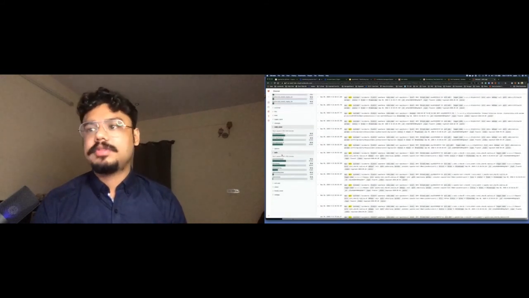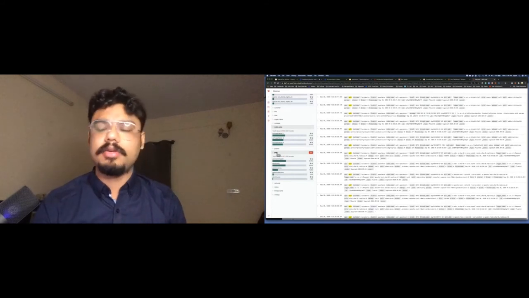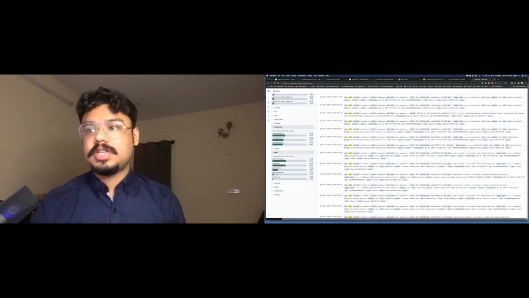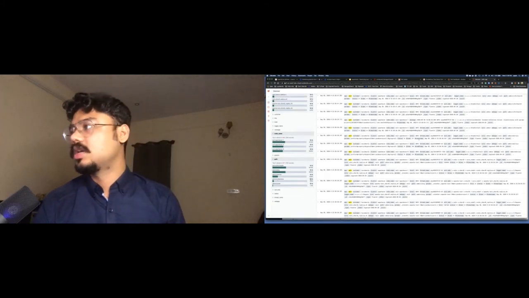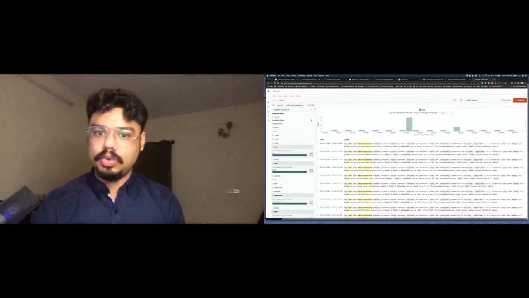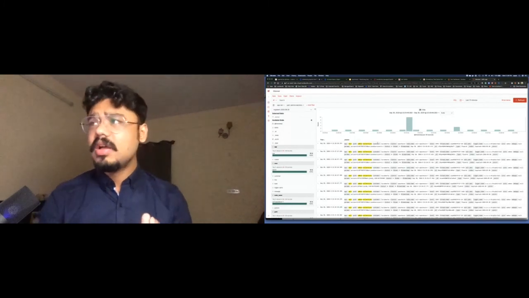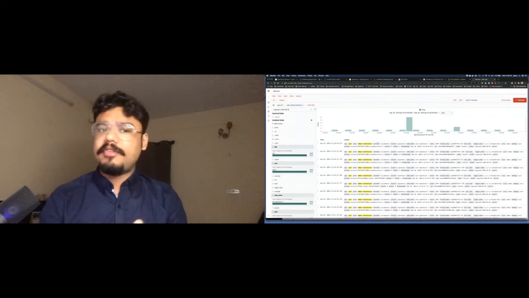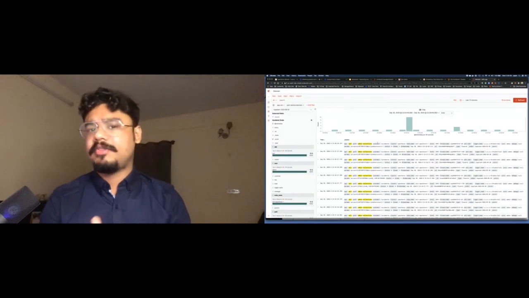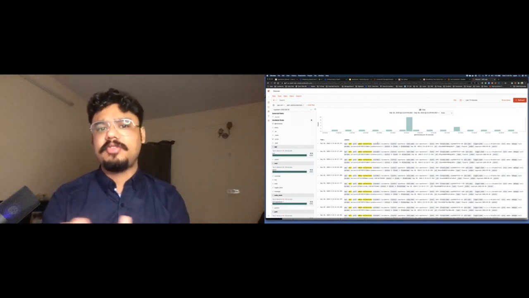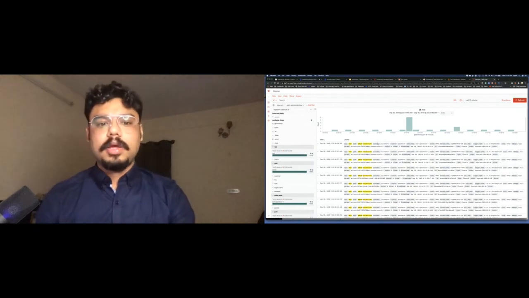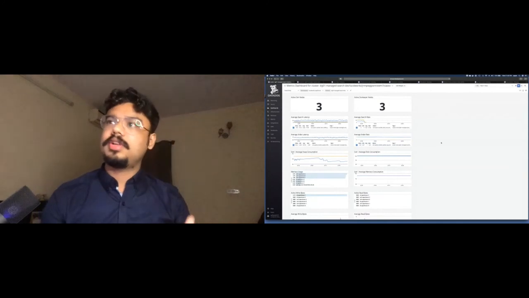Then we have node names and exec path, the request handler, right? What exact request handler was being called and how much time it took. Let us suppose I go for collections, admin collections, and then I can look at the log lines and do the basic diagnosis. So these are the two things, the metrics and the logs part. We were not able to configure a good alert manager within an open source tool. And we will discuss that in the next slide. Further, I would like to just go over the Datadog thing.